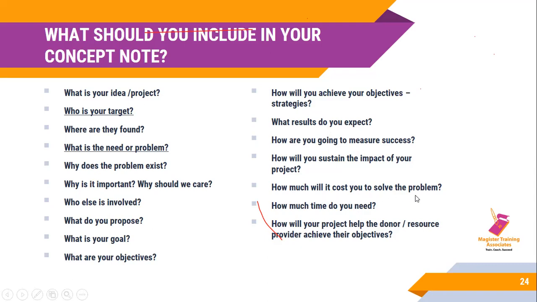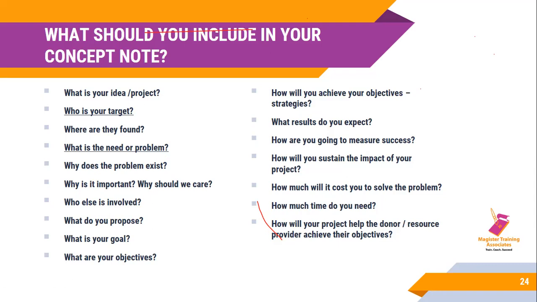How much is it going to cost you to solve that problem? Is this a question of budget? How much time do you need? Is it 3 years? Is it 4 years? And be realistic with the time, because you might say, oh, in 1 year, and yet practically, you need like 3 years to invest in that. And that comes with additional costs.